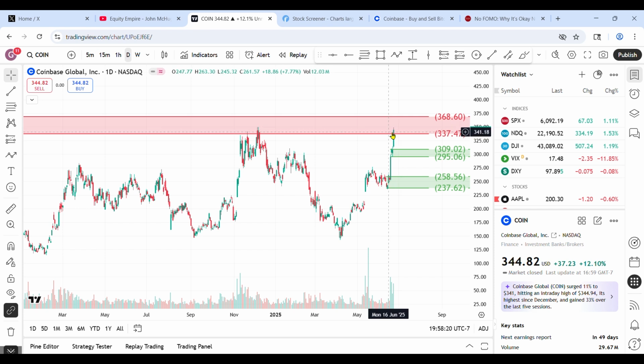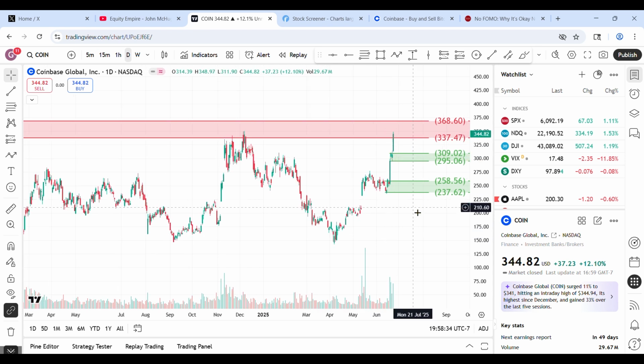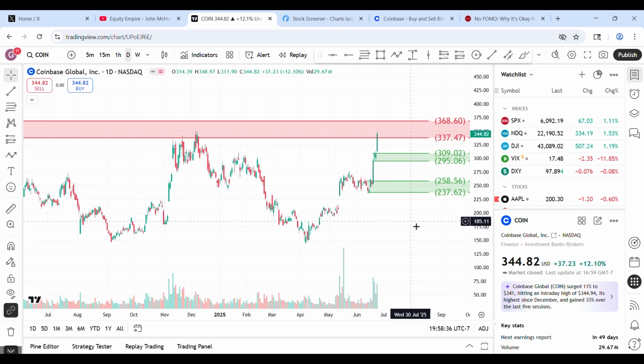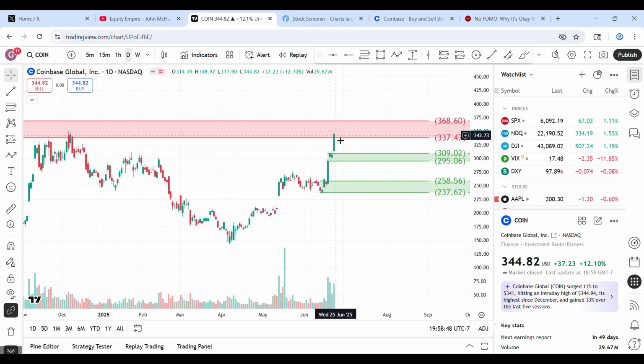So instead of chasing up here, buying in a resistance level, after the stock has already run 40% in the last week and has doubled in the last couple months, instead of chasing and buying at current prices in that resistance level, we'll patiently wait to see if we can get a pullback for a bounce off of one of these two support levels, and then back to retest. So maybe we can break through that resistance level after we pull back.